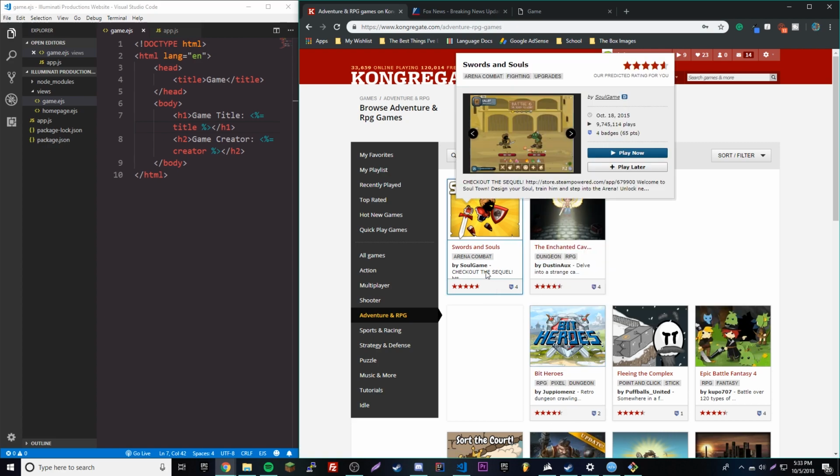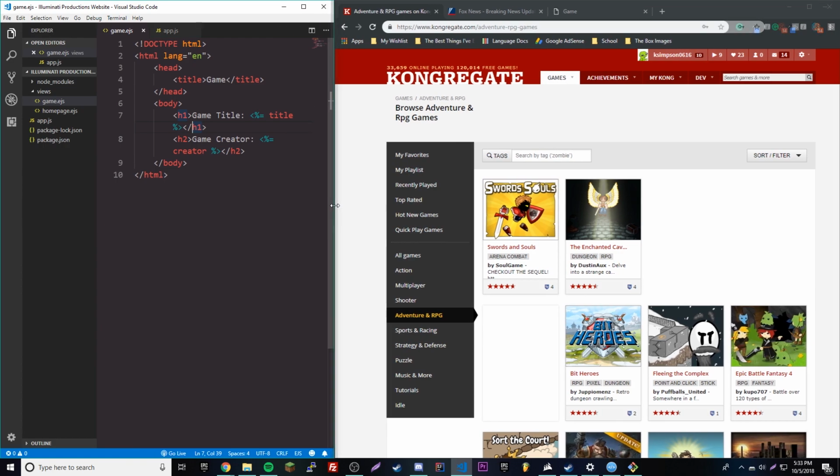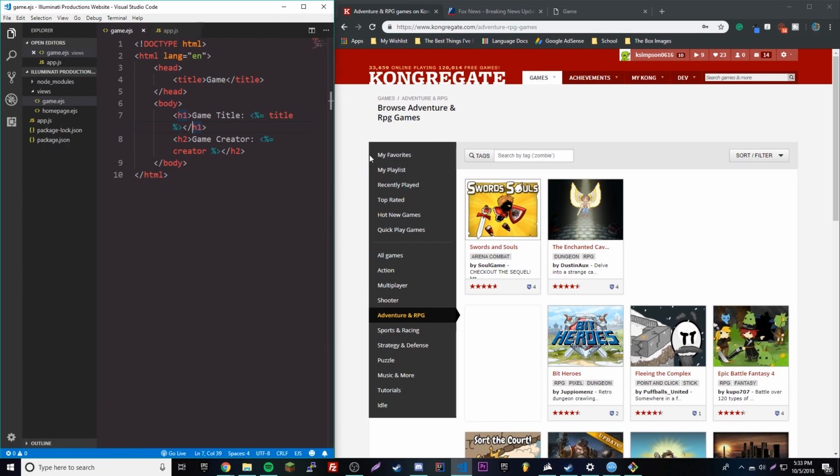And so yeah, what you do is basically what we did with this stuff here inside of our EJS page. We're going to take some data and then fit it into the template, which is our EJS page, right? So if you don't understand what I mean, don't worry, it'll be really apparent once we learn how to do it, right?